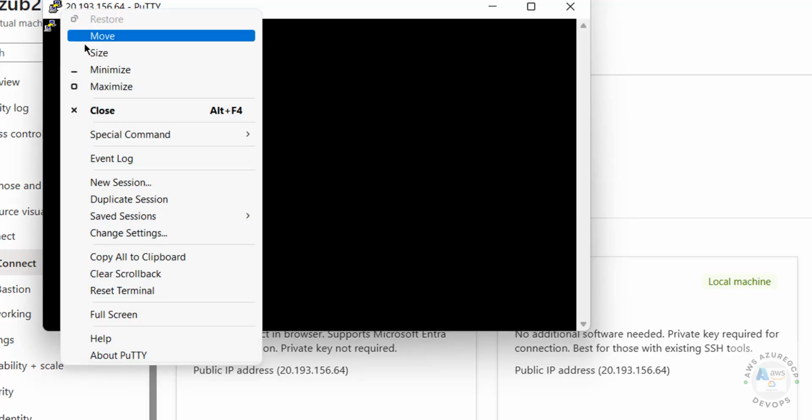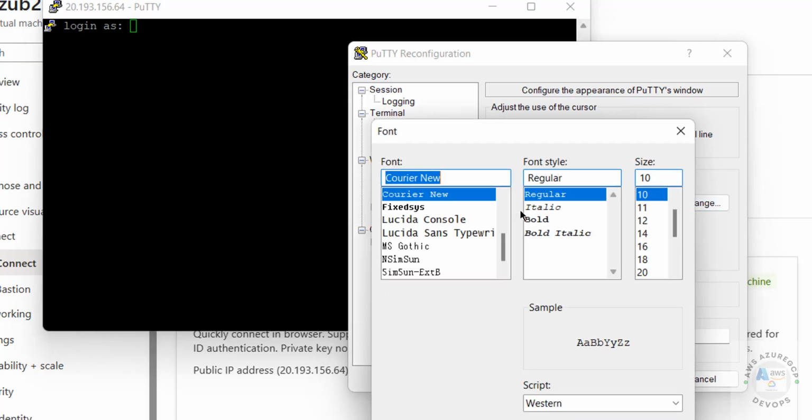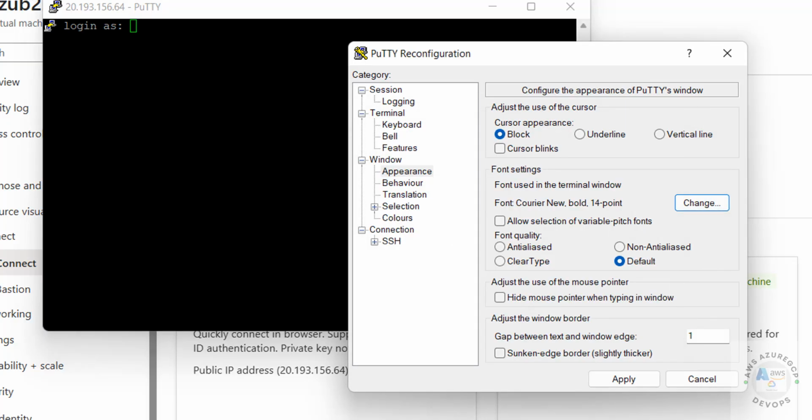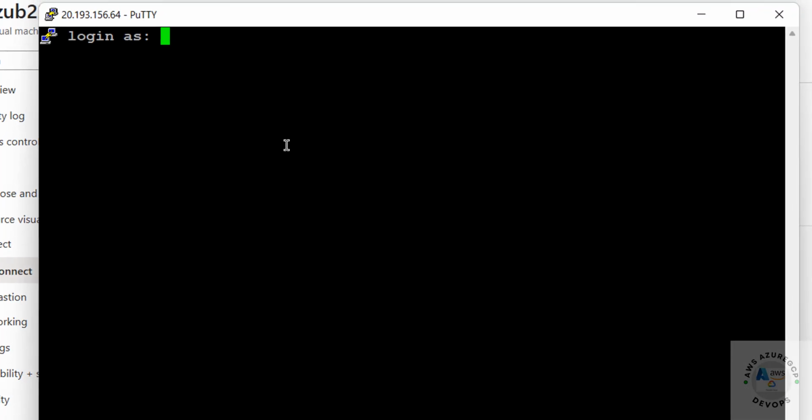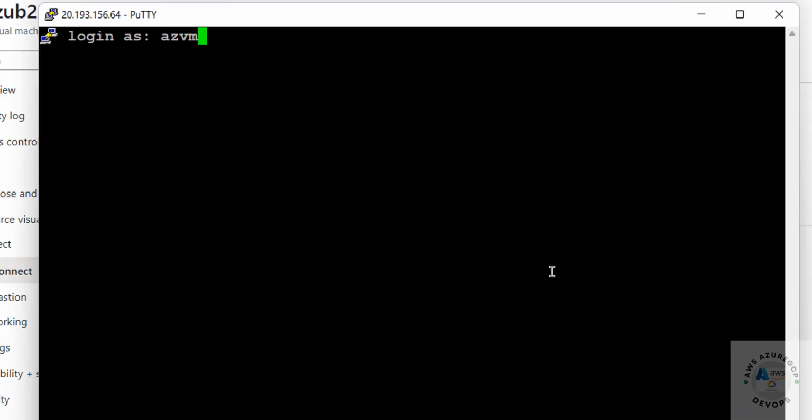Let me increase the font size. Change settings, go to appearance, change font, bold, 14, select it, click on apply. It is done. See, this is the username, AGVM22admin.